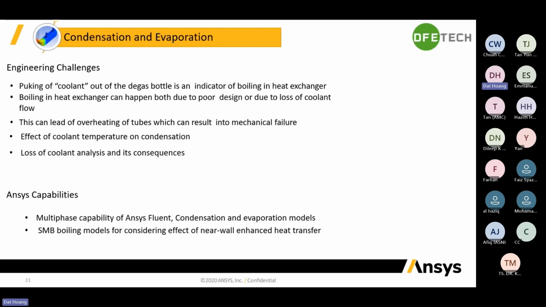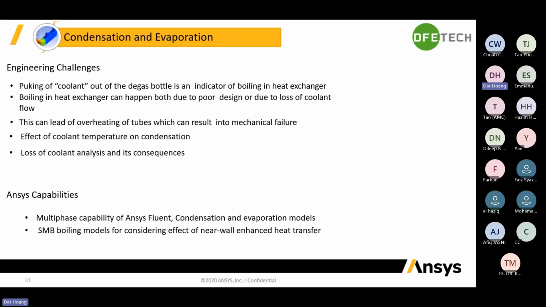So we need to manage the boiling and the condensation within the heat exchanger. We do not want it to happen too quickly or too much. That will reduce the performance of the heat exchanger a lot. So we have to perform such a multi-phase simulation.